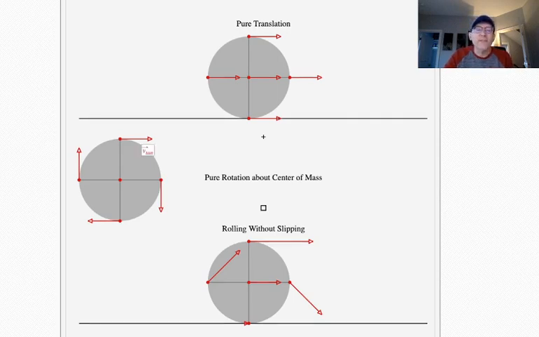I've labeled it there V-tan. It's the tangential velocity. Well, it's to the right. The point on the front also has a tangential velocity. That's down. The point at the bottom has a tangential velocity to the left. The point on the left has a tangential velocity up. Now, all those tangential velocities have the same magnitude, but they have different directions.